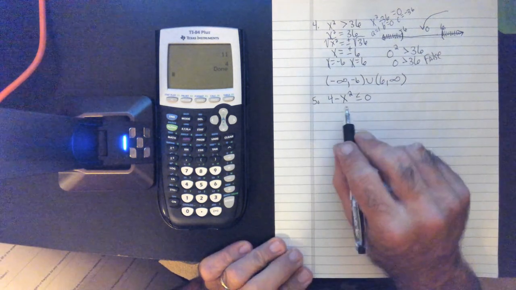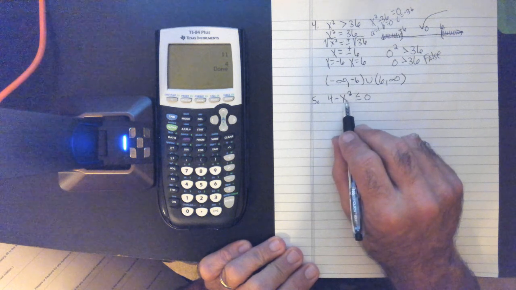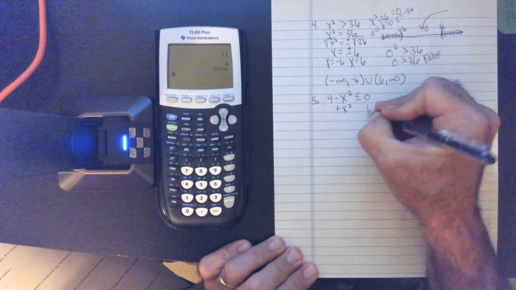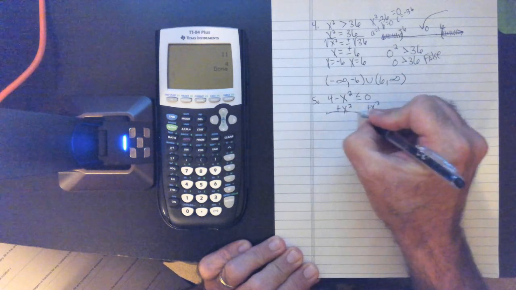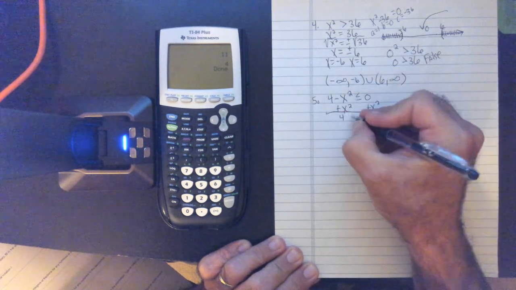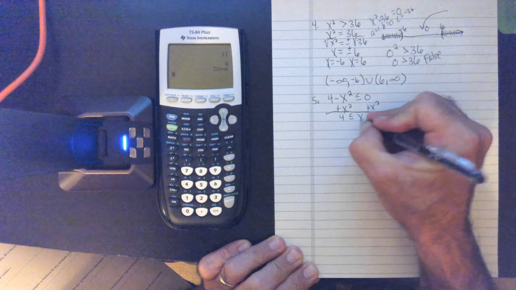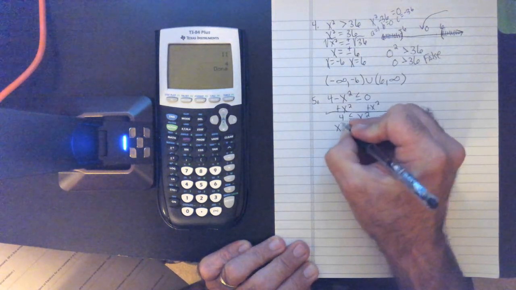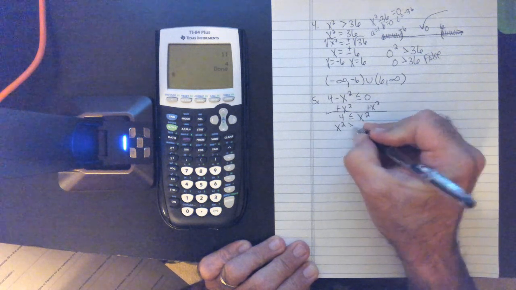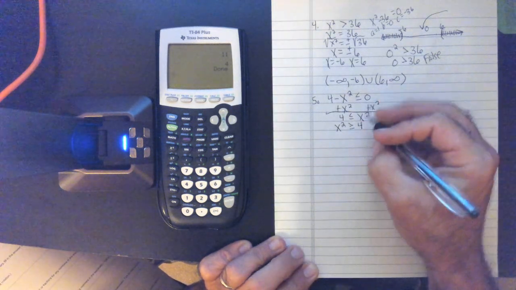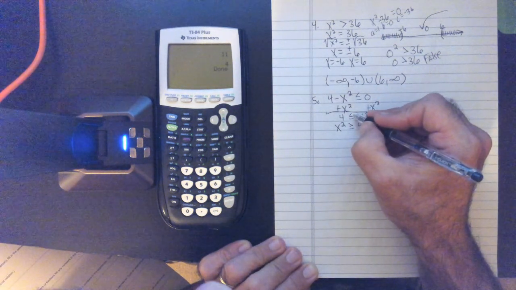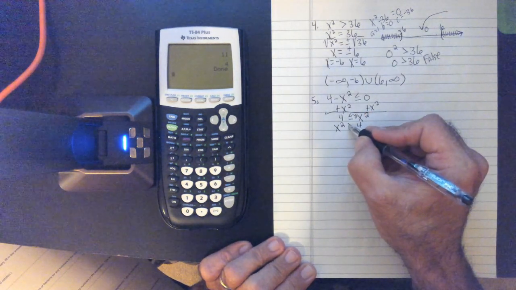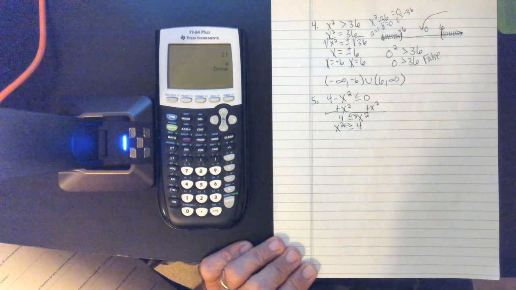Alright, so here's what I'm going to do. Since I only got the x squared and a number, I'm going to add the x squared to both sides so that I get 4 is less than or equal to x squared. So watch this. I'm going to rewrite it as x squared is greater than or equal to 4. I can rewrite it like that as long as it still opens facing that x. Notice it still faces pointing to x with the opening part.